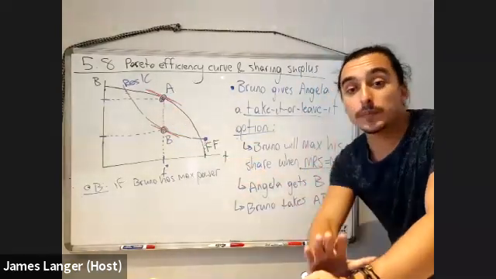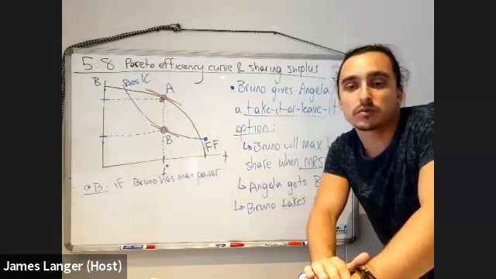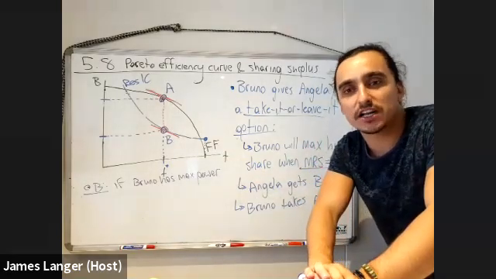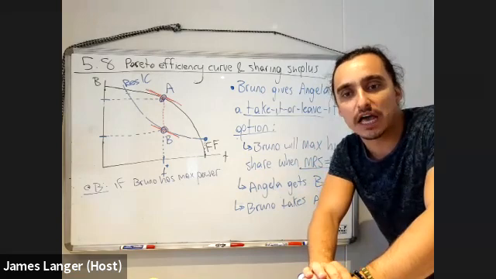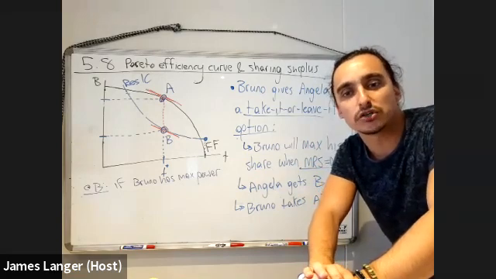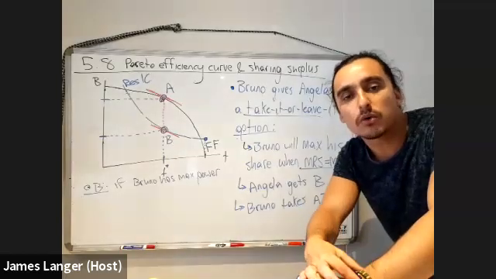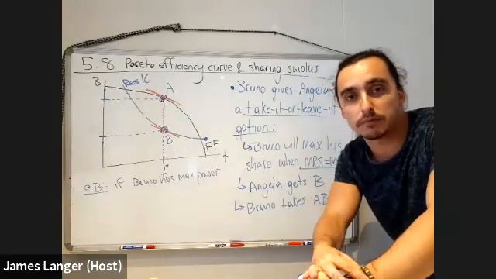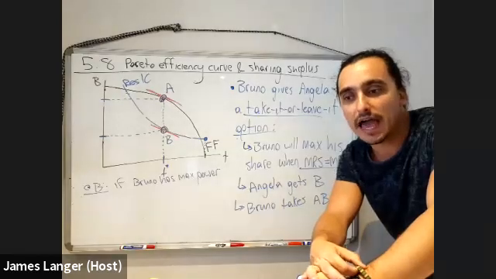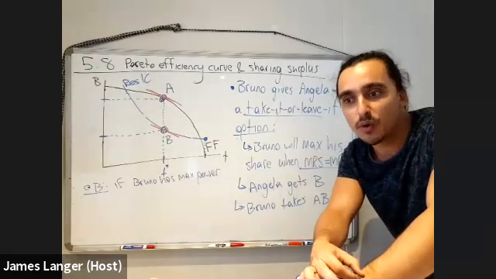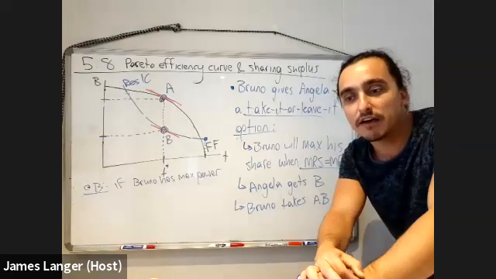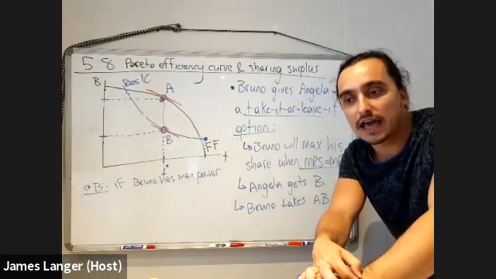Now, what would be the situation? What would we call the situation if Angela had maximum power? What if Angela had all the power? What if Angela was allowed to use Bruno's land and didn't have to pay Bruno anything? Then where would the sharing point be? Someone give me an answer and you'll get a lot of brownie points. Where would the sharing point be if Angela owned the land?